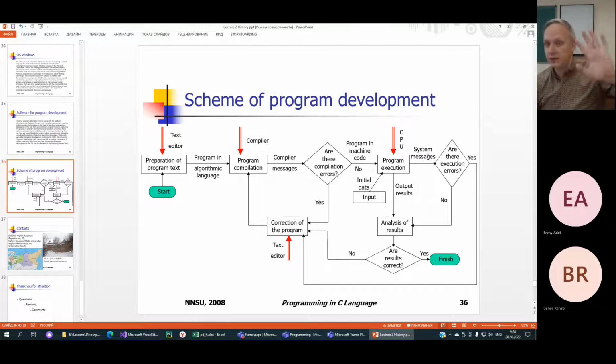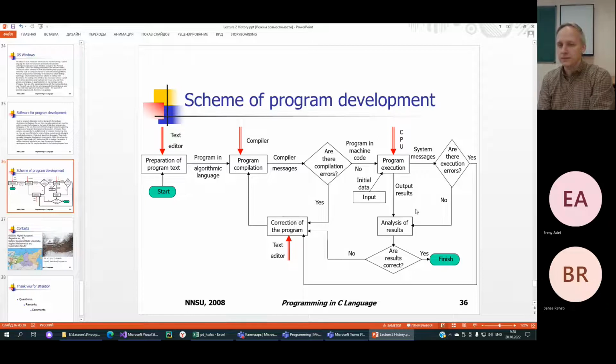Okay, imagine that there are no system messages. There are no execution errors. In this case, we should analyze the output results, because the typical situation is that you run the program, it works, you enter the correct input, you enter the correct initial data, but the result is wrong.